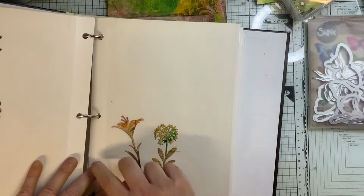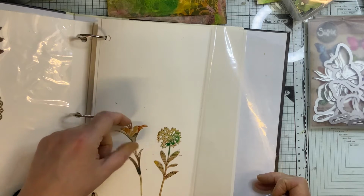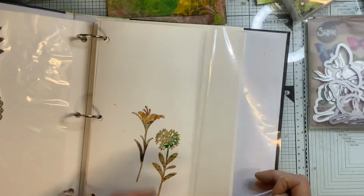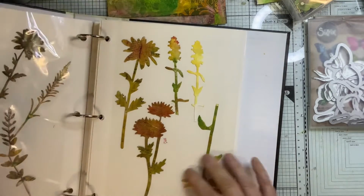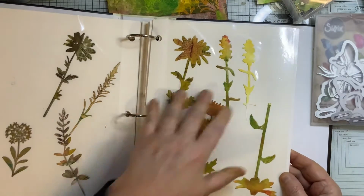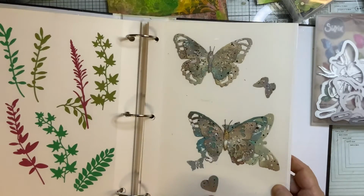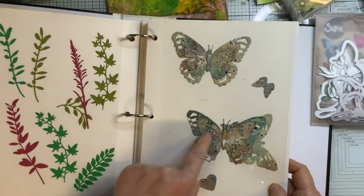These are just collage sheets. Yeah. And look how great they turn out. So if you don't like your collage sheet, just die cut them. Yeah, and then this is all collage sheets, all of this. And then some are heat, yeah, most of these are heat embossed. They're not done anything with those yet. These are some butterflies, but they've not been heat embossed. That's the big Sizzix die. Really like that one.